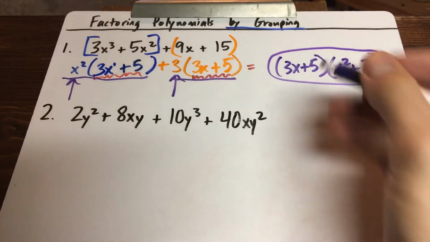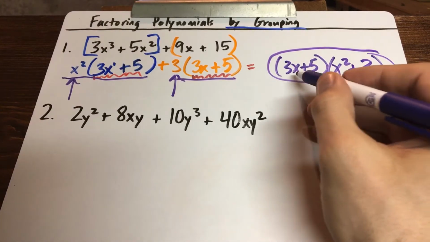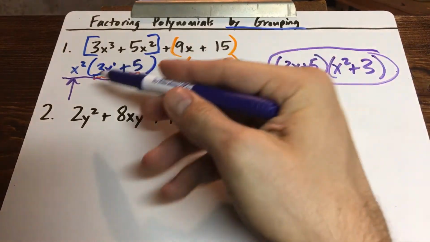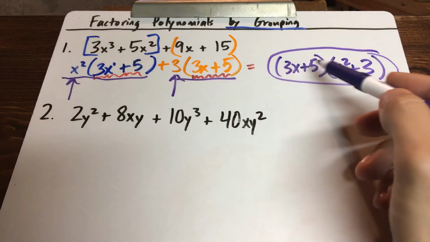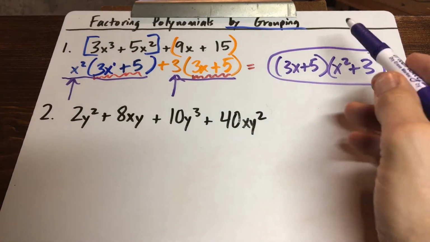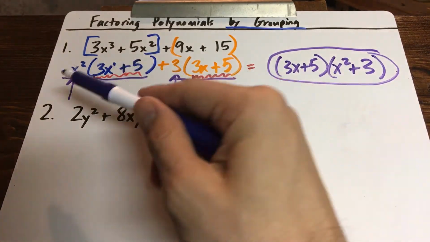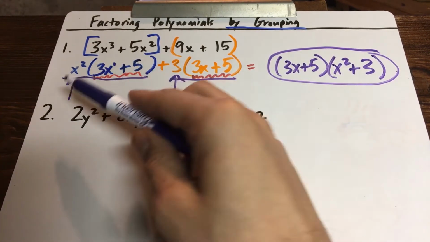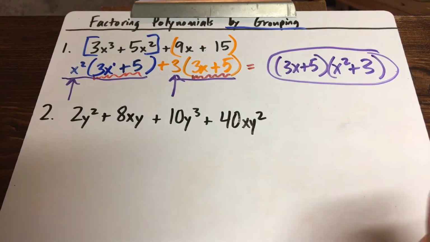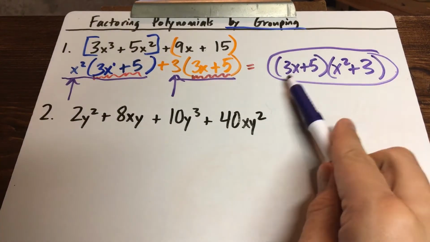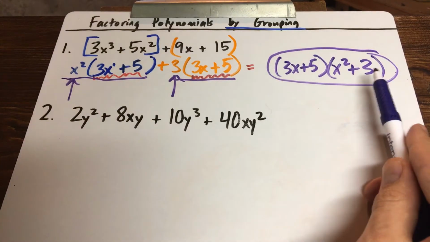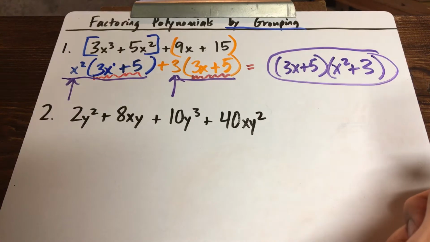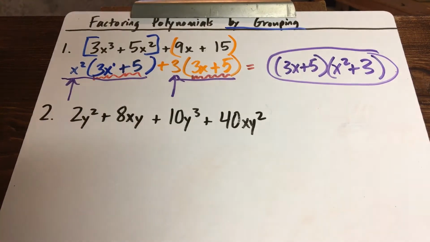So one more time, the parentheses that you had in common, right? 3x plus 5, 3x plus 5, that's the first part of your answer. Or actually, it doesn't matter. You can have them flipped. That's one part of your answer. And then the two GCFs, the two things that you factored out, those go into parentheses, and that's the second part of your answer, which it could actually be at the front. It really doesn't matter. You could have these parentheses reversed, and it'll be okay. All right, so that's really not too bad once you get the hang of it. But let's try another one.